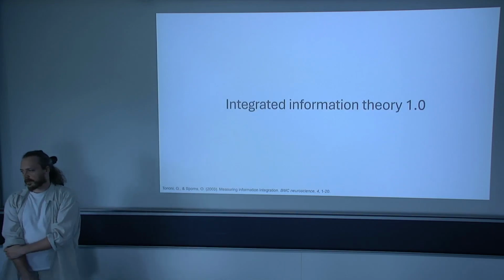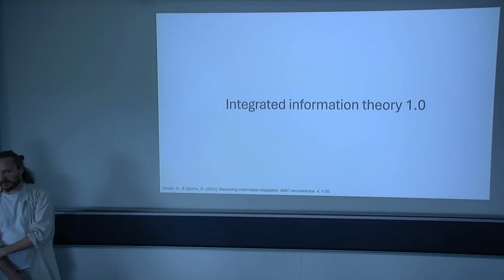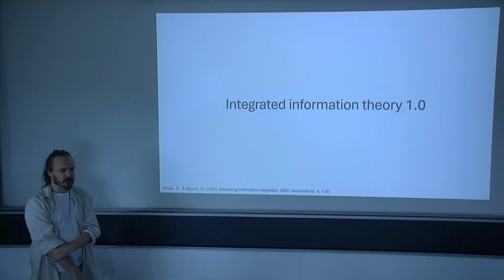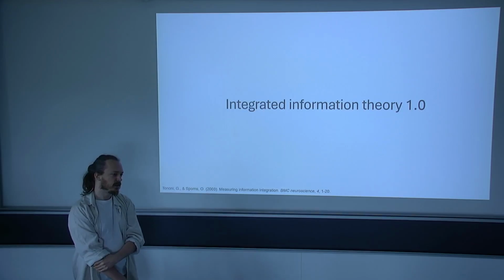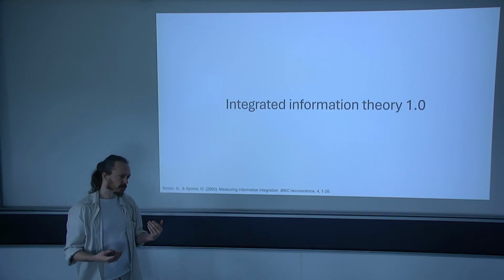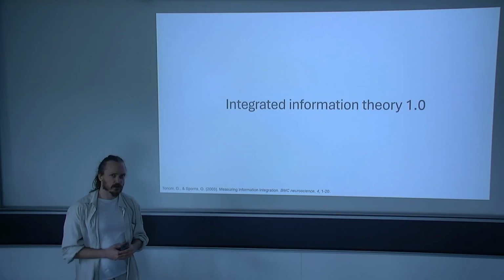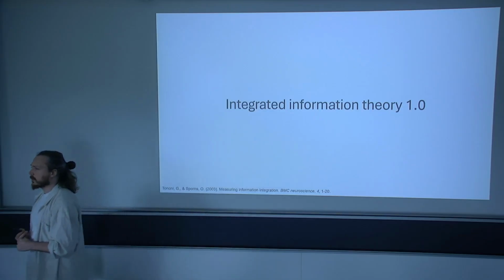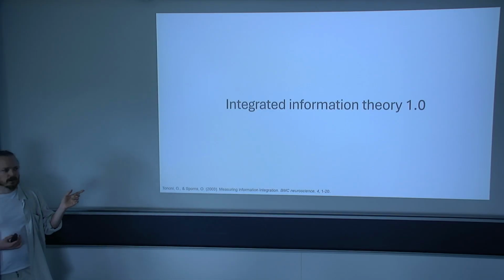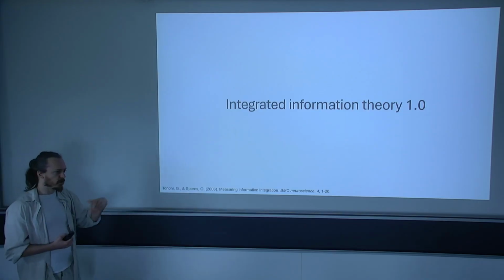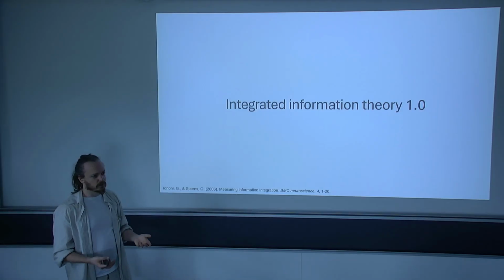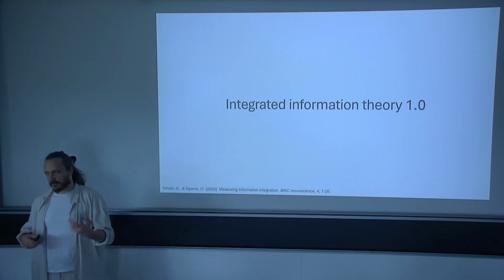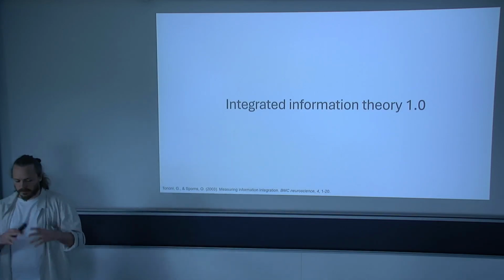But I will talk a bit about how integrated information theory 1.0 works, because it's a bit more manageable. So what are these version numbers? They are mathematical developments, improved. For example, one of the improvements that integrated information theory 1.0 makes over neural complexity is that it deals with causality, because the other one was statistical dependencies. But it's developed to be a huge beast at this point.